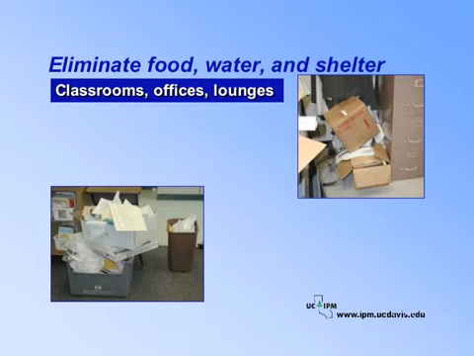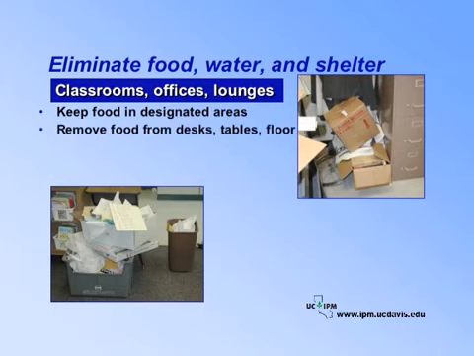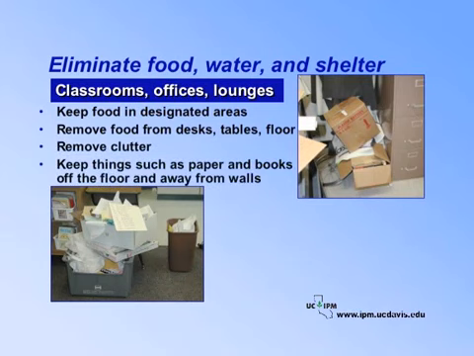Remember that roaches like to eat glue, grease, and soap, as well as human and pet food. Clean classrooms, offices, and lounges daily. Teachers, students, and custodians need to work together. Keeping areas clean will also remove infestations of other pests, such as ants. Keep food in designated areas, and remove food from desks, tables, and off the floor. Remove clutter. Keep things such as paper and stacked books off the floor and away from walls.